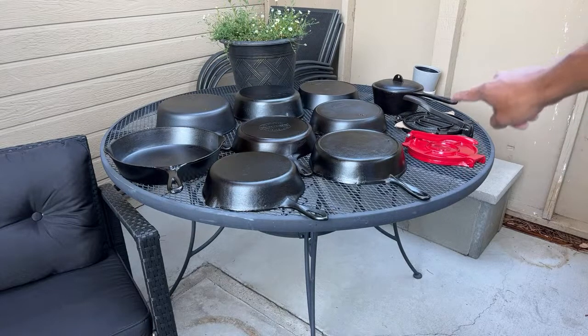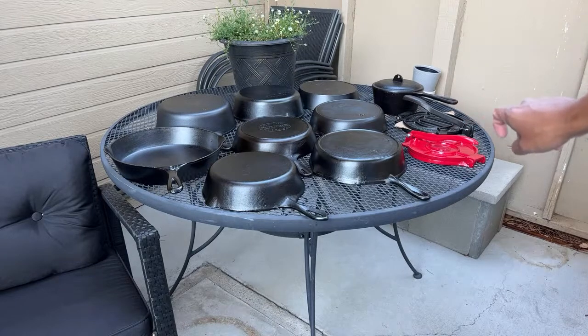So if you go to Amazon, and that's actually where I got this one here, the Victoria cast iron press. They do say that they revised it, so they put out a revised model of that press.